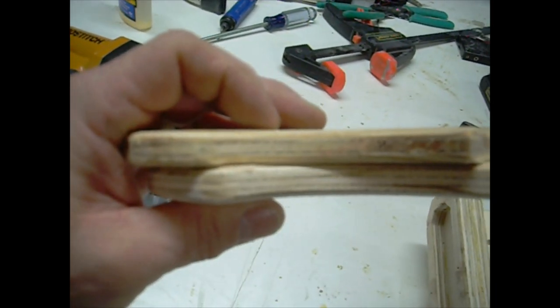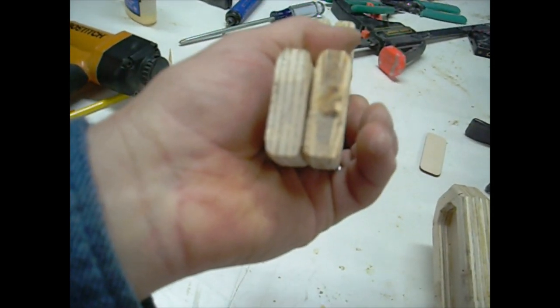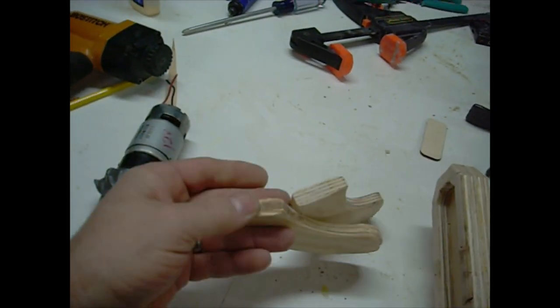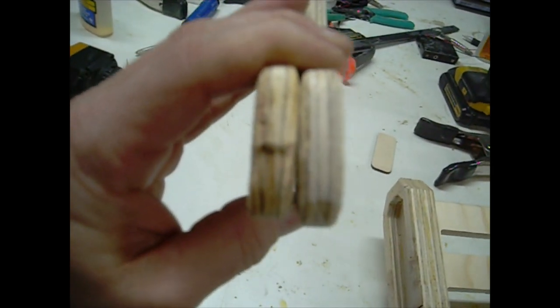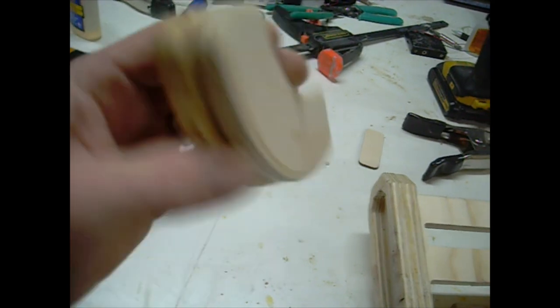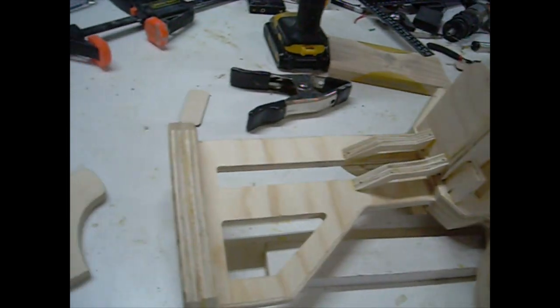And this camera is horrible. I'm sorry. Ingrain? Can't really tell either because this one's never been sanded. So, ingrain, maybe there. So yeah, that's why I switched to this newer wood. Better wood.